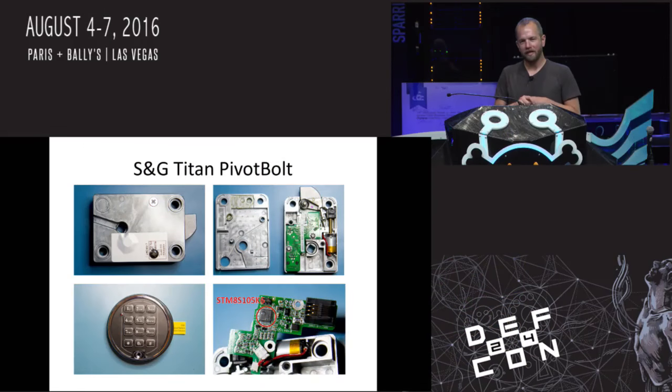Still a passive keypad on the outside, still access to the battery. Inside, it's a little bit different. Instead of having a separate microcontroller and EEPROM, we have a single chip doing everything. We have an STM8, which includes a few K of onboard EEPROM. So the old attack for the 6120, the older Sargent and Greenleaf lock, doesn't work here.